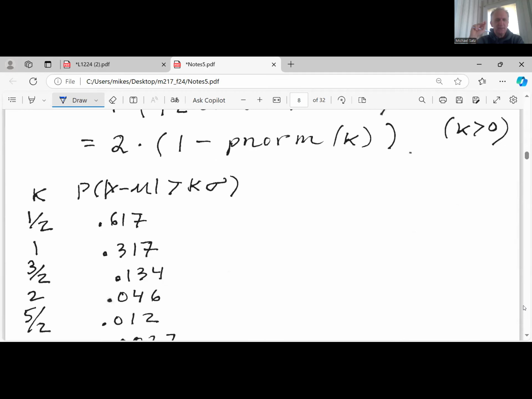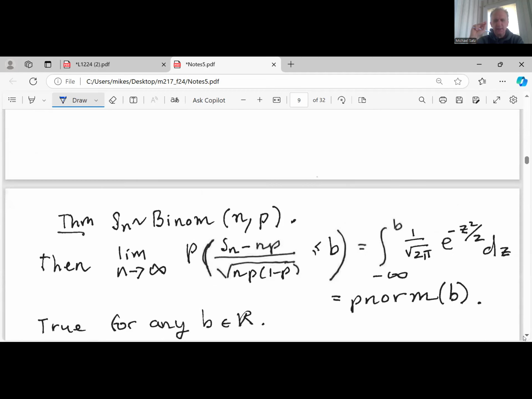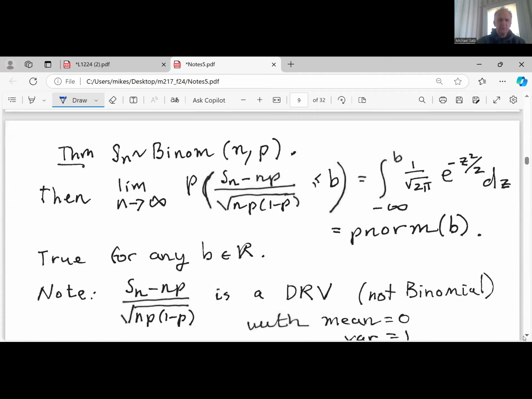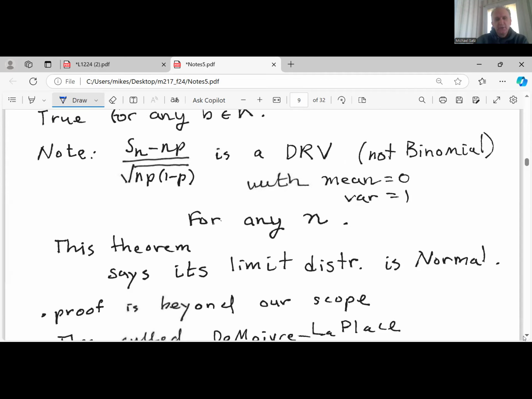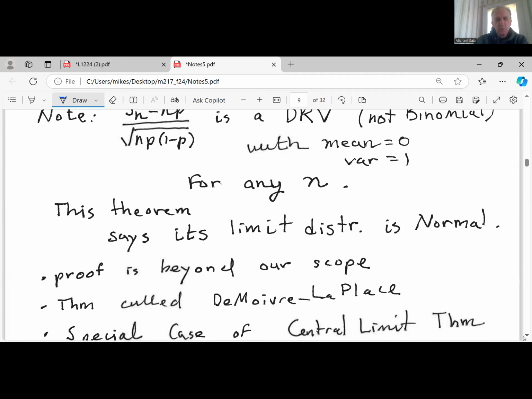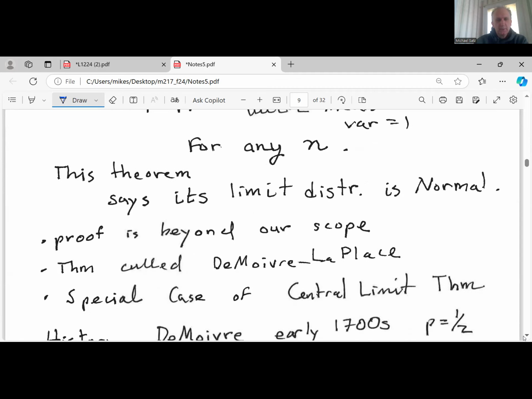Okay, I want to skip to here now, to this theorem next. We did several examples last time at the end, pretty basic examples. But now I want to get to this big theorem, maybe the biggest theorem in the class. Yeah, for sure, the biggest theorem in the class, maybe overall, certainly so far. And the first thing you see is the proof is beyond the scope of the class, so there won't be a proof forthcoming.